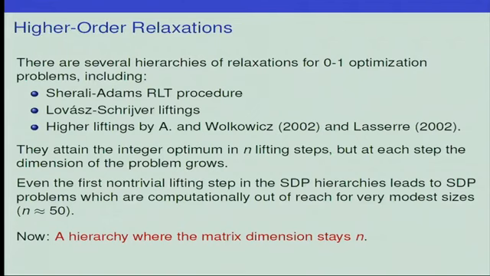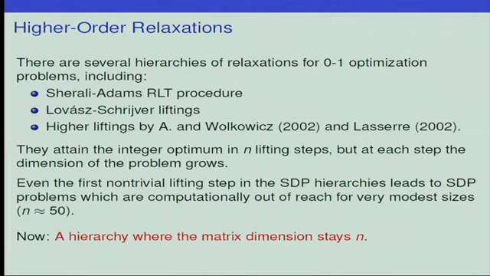And the idea that we want to do is in the same spirit as other ideas that have been proposed before for relaxations of binary optimization problems, in the spirit of what's called the Sherali-Adams RLT procedure, the Lovász-Schrijver liftings, and also what I call the higher liftings that I was working on with Henry Wolkowitz at the same time that Jean Lasserre also published his paper on this topic. And also there's a more general approach by Pablo Parrilo that essentially leads to the same ideas at that time. For the case of binary problems, what's nice about these approaches is that you can get the integer optimum in a finite number of liftings.